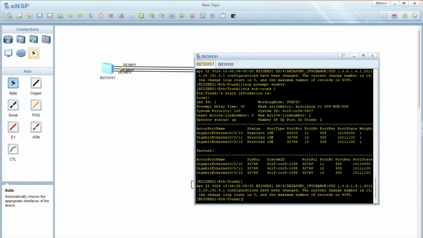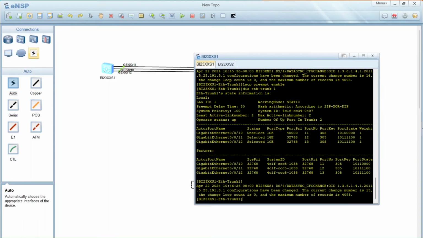Then you quit the interface and display Eth-Trunk 1 again. You see that if 12 is down, your 10, the backup one, will be selected as an active link.